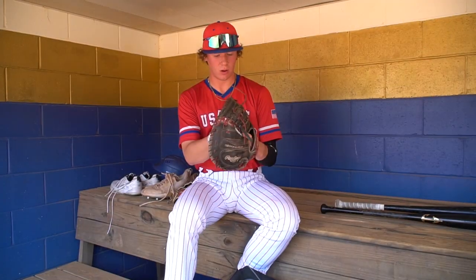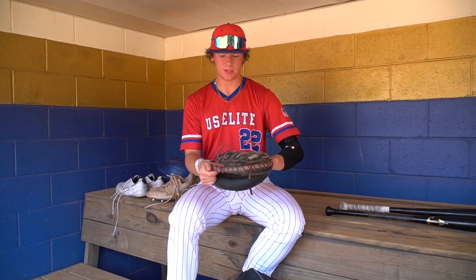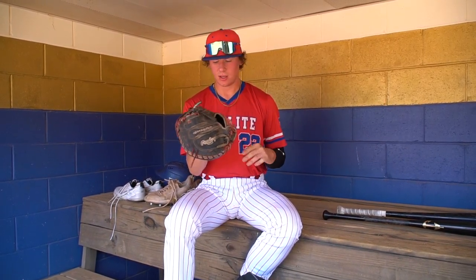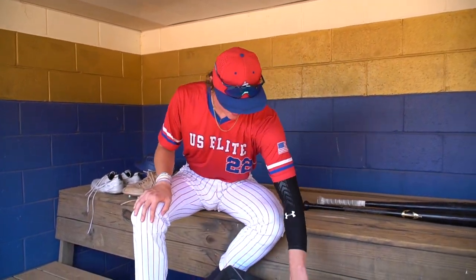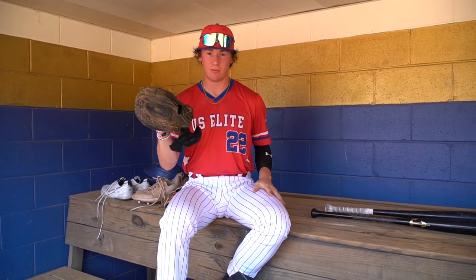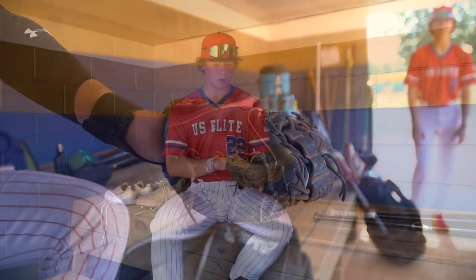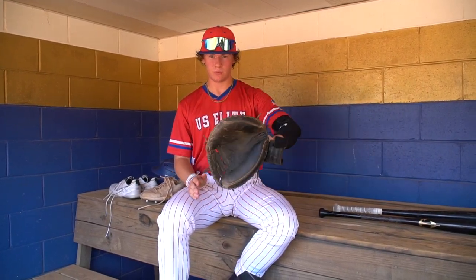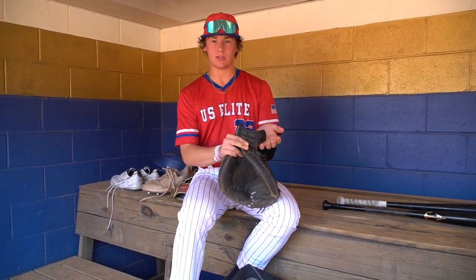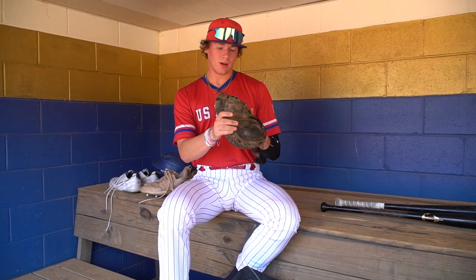Next, I have my old catcher's glove. I've had this thing since seventh grade. It's a Rawlings Heart of the Hide mitt, 33-inch. I relaced it a few years ago with red laces and tied a wristband on it that broke off during a game. I've played hundreds of games in this — it's just been a workhorse for me. So I'm definitely a Rawlings guy, but recently a kid on my team, Caden Hall, who loves to collect gloves, gave me this All-Star Pro Elite mitt. I've absolutely loved it. It's a smaller pocket, it's lighter than Rawlings, but it's so controllable for moving pitches back into the zone. It came with a wrist guard too, which is nice for blocking in case I ever get hit there. So from here on out I might be an All-Star glove guy, but I guess we'll have to see.